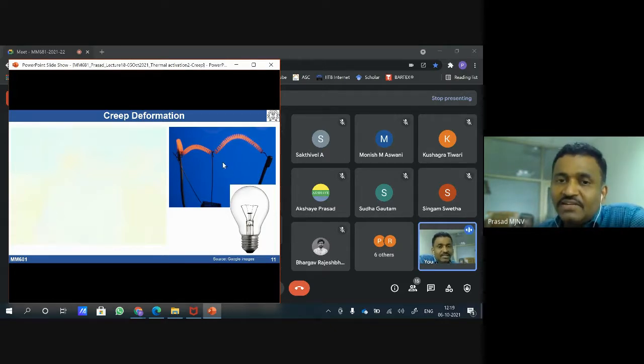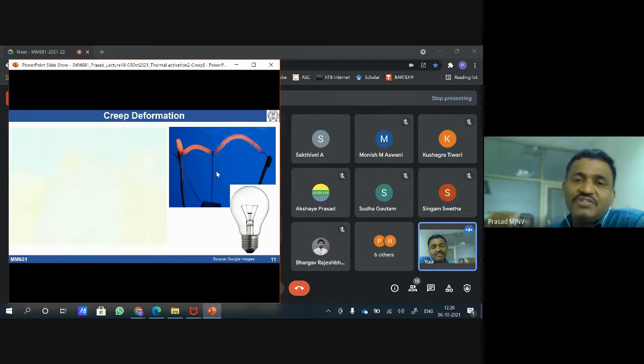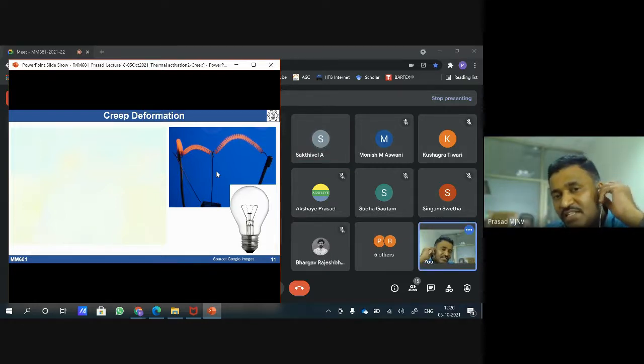Where is the stress here? That's why tungsten is used as an incandescent bulb filament. Where is the creep here? The ends are connected. But I said creep is time dependent plastic deformation under constant load or stress at elevated temperature. Now temperature is there, 1500 to 2000 degrees Celsius. Where is the stress here? While heating, it tends to expand, but the ends are connected. Where is actually the stress? That still doesn't tell you the stress.